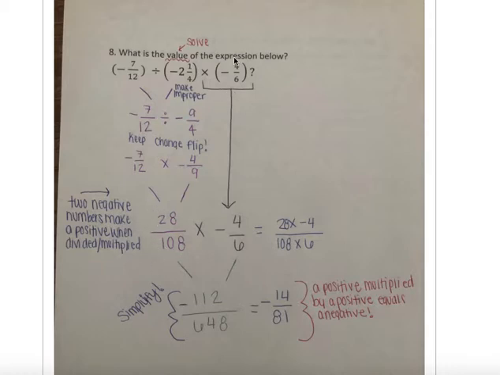Now we still have another part of our expression that we need to include. So we bring it all the way down, and the operation up here is a multiplication. Scholars, remember that for multiplication, we do not have to keep, change, flip. We only keep, change, flip when we are dividing fractions. So this just gets to stay the same. So we have 28 times a -4, and then 108 times 6.